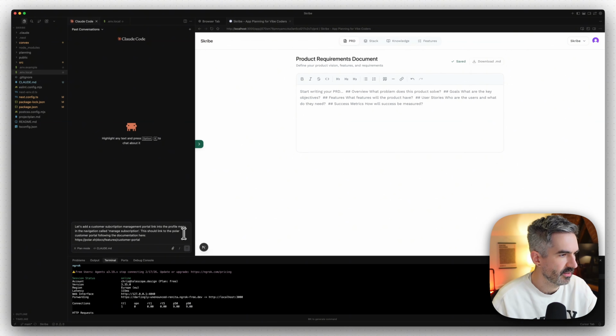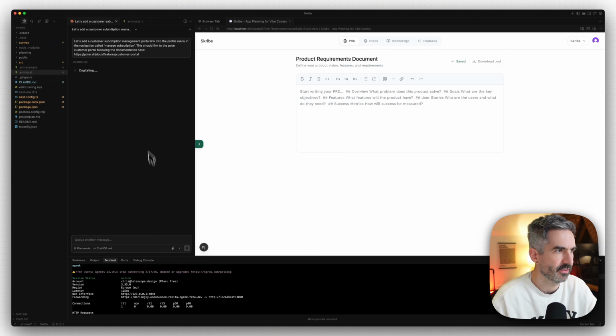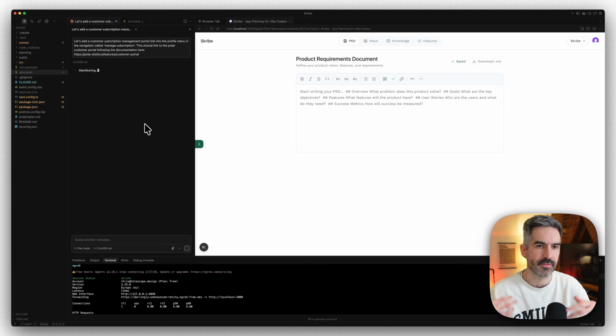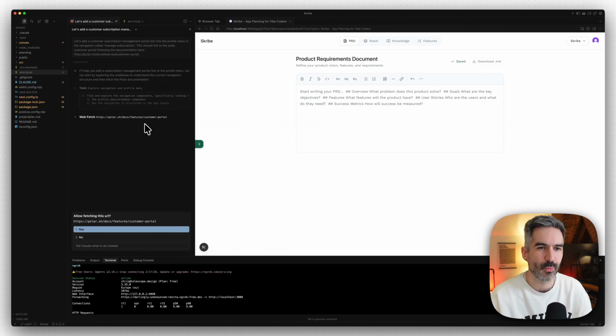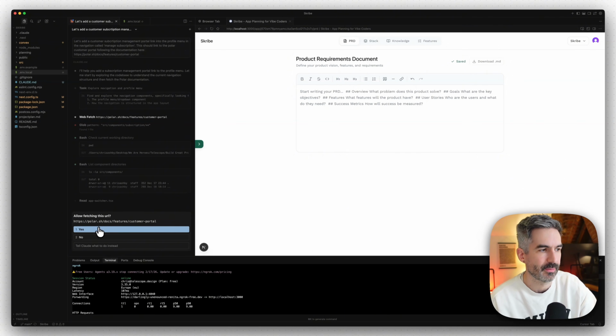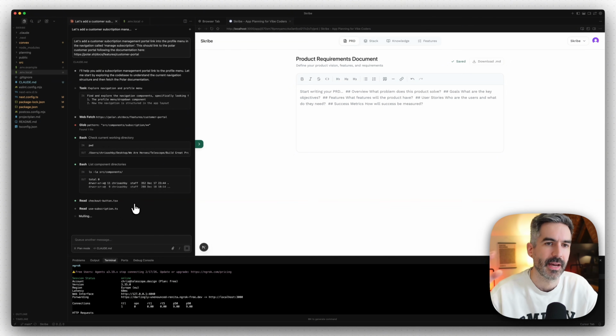And I'm going to put this into plan mode so that we can plan this first, because this might require a few complicated steps of using the Polar webhook or the Polar API to figure out what customer we are in this app, and then link to the right customer portal in a separate browser window to be able to manage our subscription.